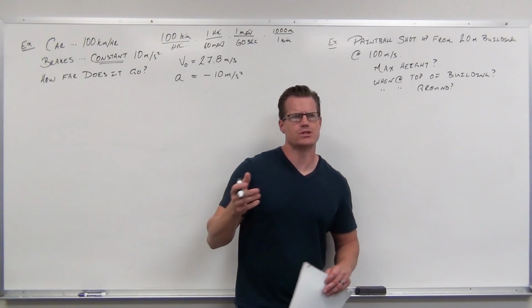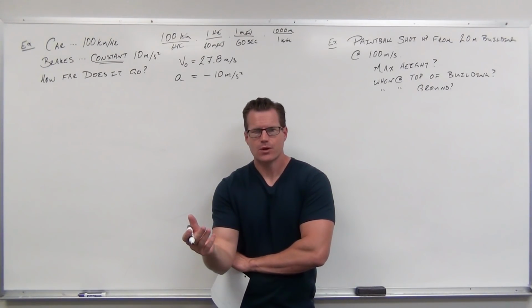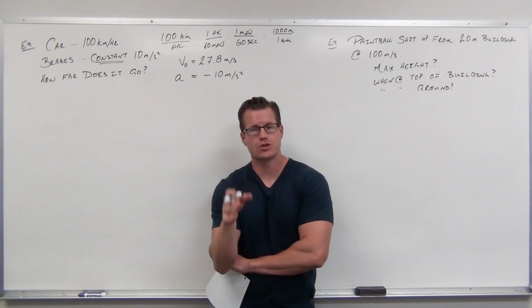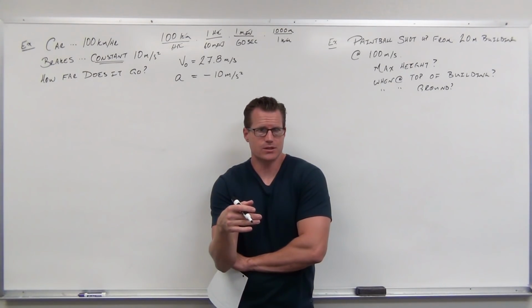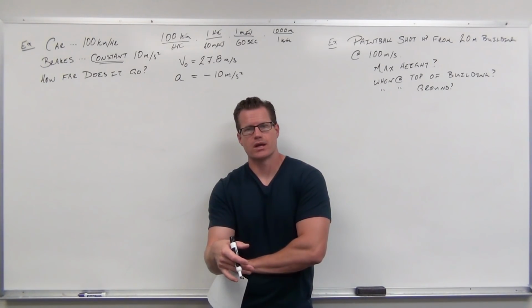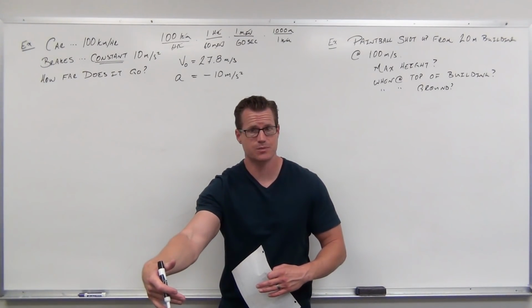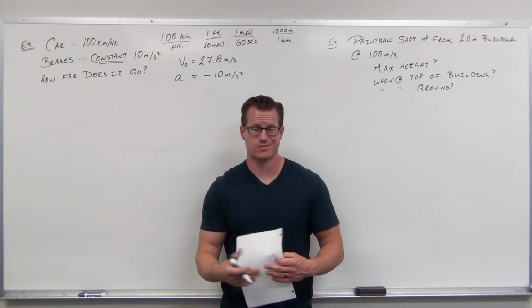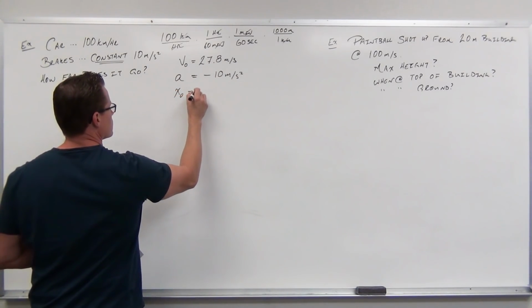Oh, and our position. What's our initial position? Well, we're looking for how far do you go. How far do you go from what? Well, call where you start braking 0. Call that your initial position. If we're only concerned with how far we're traveling from that point, let's assume that when we start braking, we're at some place on the ground we call 0. We're going to measure from that spot. So our initial position is just 0.